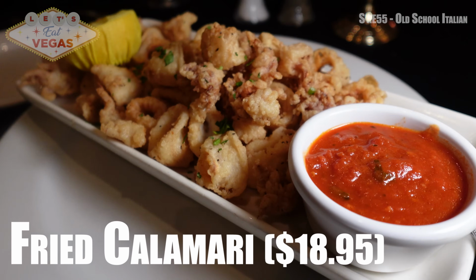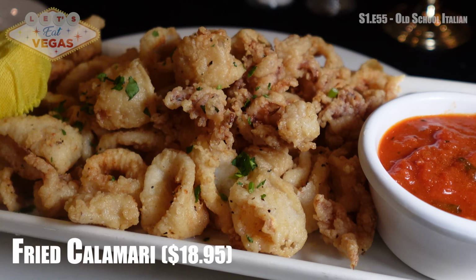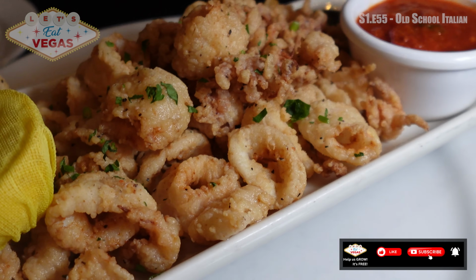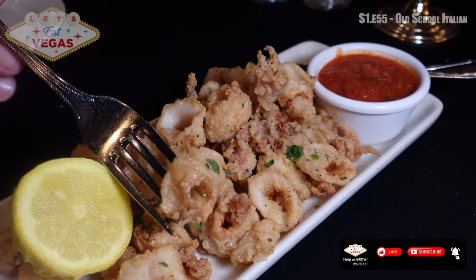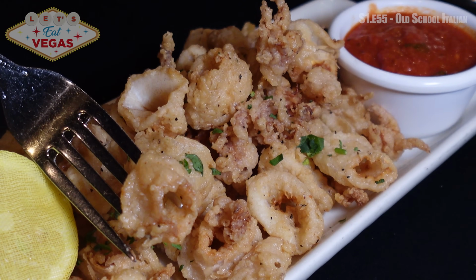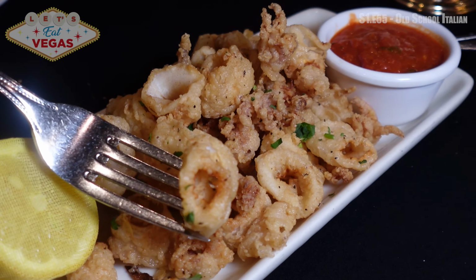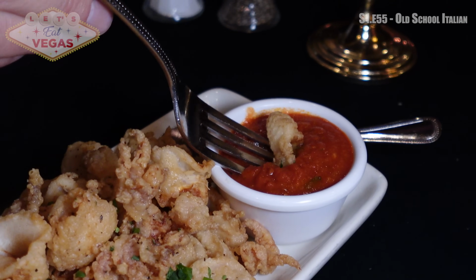I have to agree with the Yelper that said, "This is the best calamari I've ever had." There's no appetizer I'd rather get in an Italian restaurant than calamari, since Italians, in my opinion, do it the best. The calamari here is a great starter. Italian-style calamari is my favorite type of preparation style for squid. Little cut rings and tiny, delicate, curly tentacles. I prefer the Italian version to the Asian salt and pepper style. Perhaps it's just my upbringing and the memories of my mom making it for me as a kid.